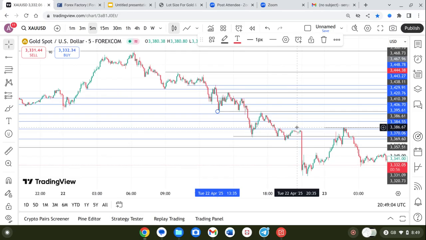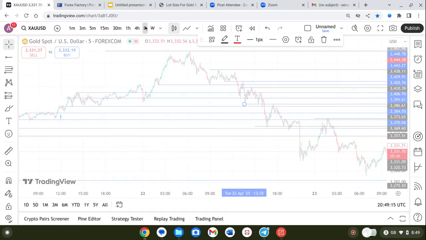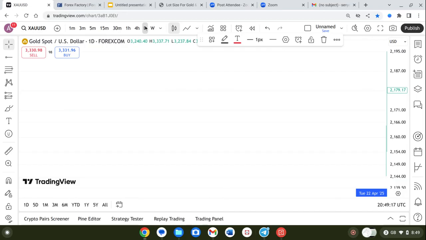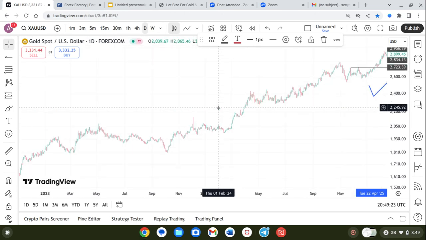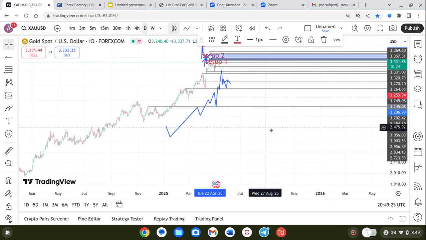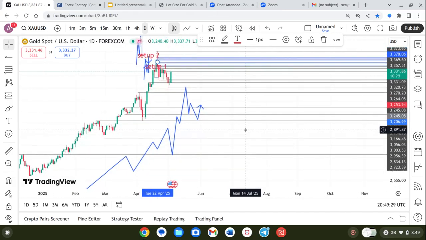You take your time to watch it and practice. So I want you to take this assignment. You've seen how I've plotted this chart from the daily to the 4 hours to 1 hour to 15 minutes and 5 minutes. I want you to plot them and try to sit down and analyze how the market is moving and check on your chart. Once you are done with this, you move to the next phase.